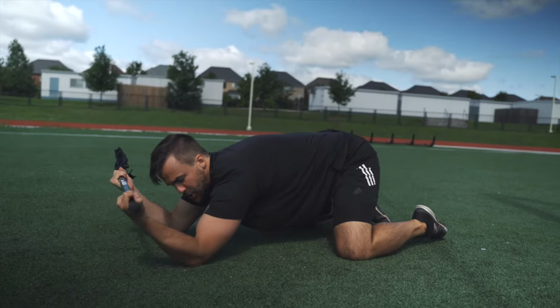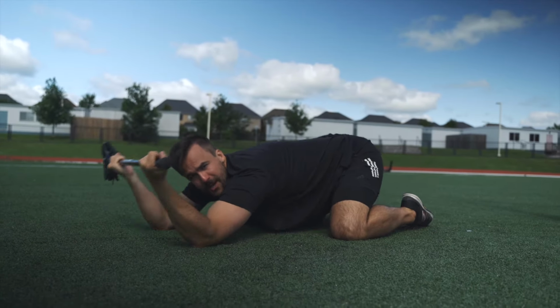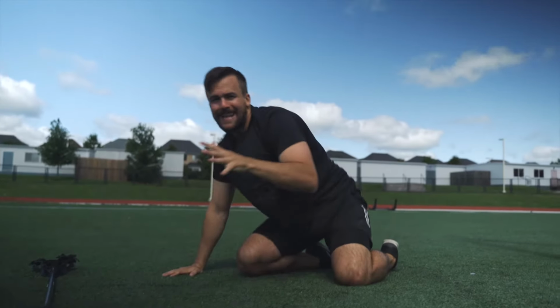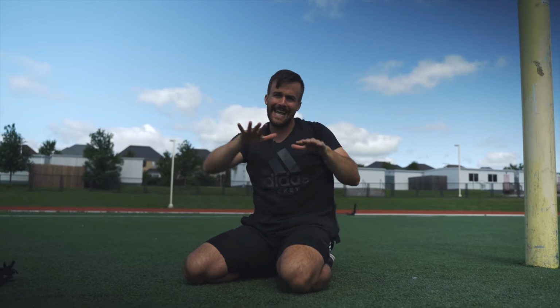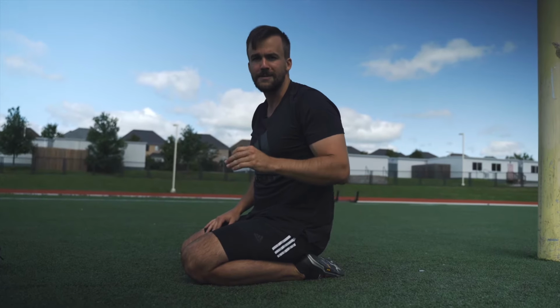So we want to make sure that we're getting that active movement through that upper back, creating a bunch of tension here, letting go. The more we can get in that area and create that extension through the upper back, the better. If we consider this as flexion, we're trying to get that upper back the opposite way, really create some extension through here. It is a massive release for lacrosse players, and it's really going to take that entire release through the upper back.